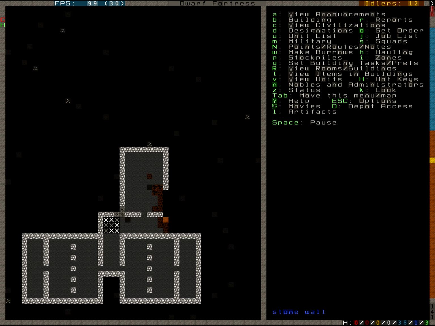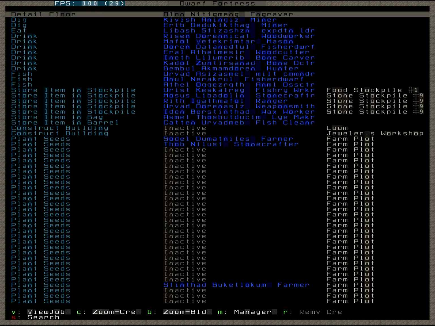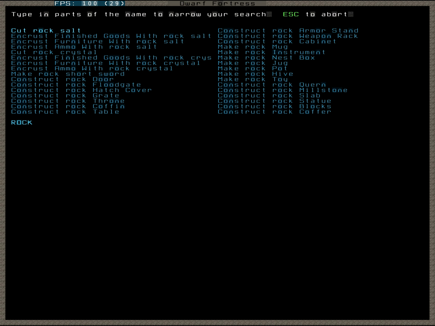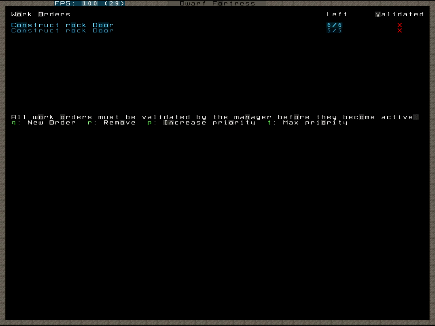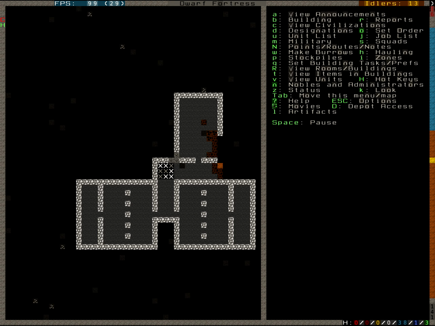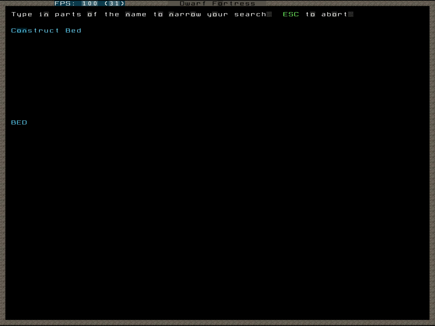Next we're going to need more doors, namely 5 for here. I know I could just make those in one rush and assign up to 30, but I don't want to. Then we need... What else do we need here? We need 20 beds.